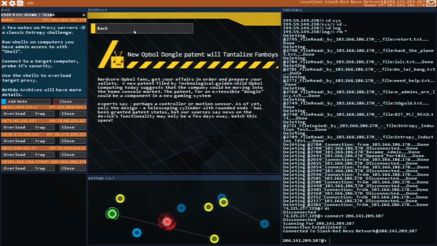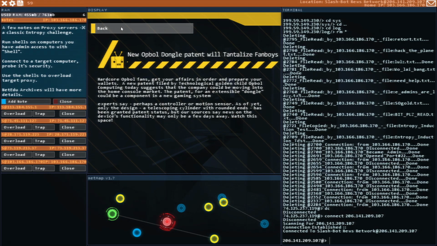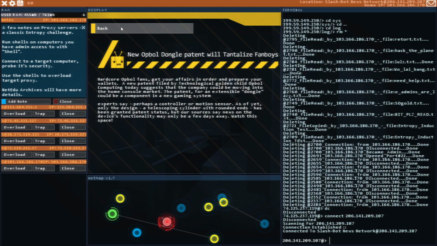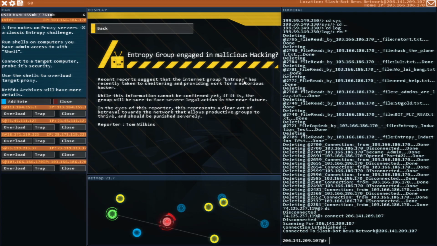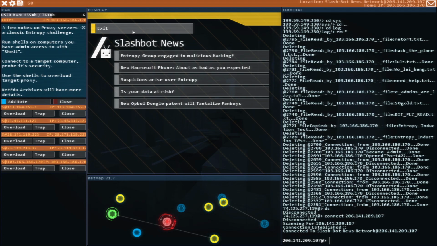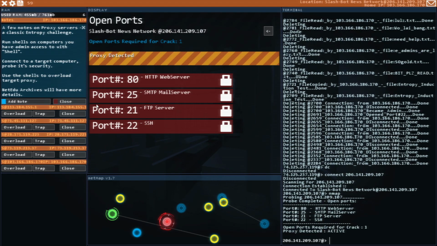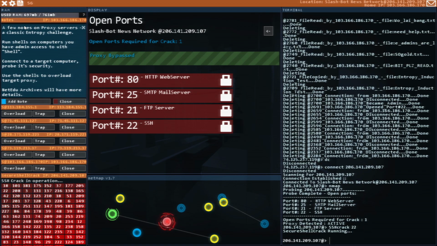New page and forward. Right, well, this then. Let's nmap here. Let's overload that proxy. Let's SSH crack 22.